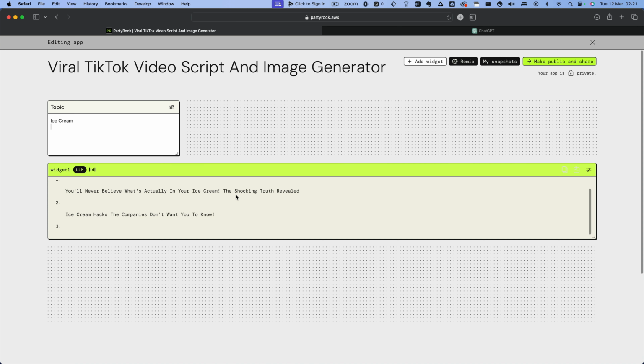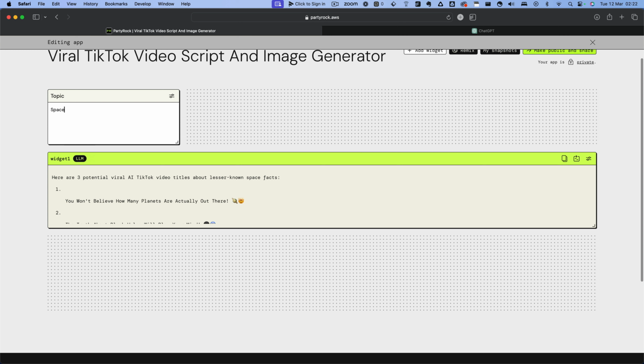Okay, so you got all these titles, right? If you don't like this and you want to generate again about ice cream, you can just click this, or you can change here to a totally different thing, like space or something, right? Once you stop typing, it will generate new, different topics, facts. "You won't believe how many planets are actually out there."